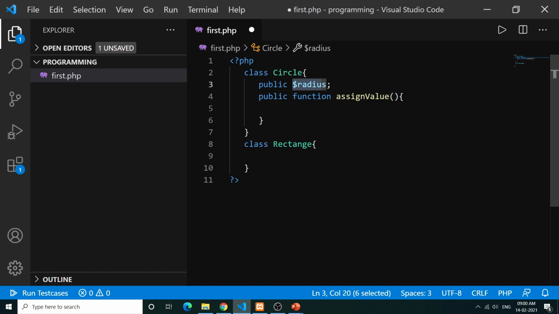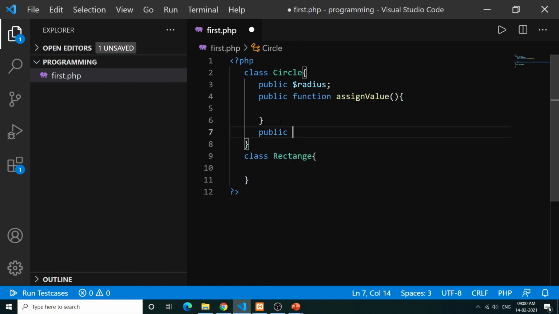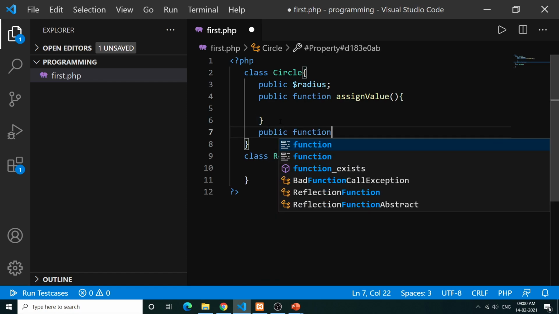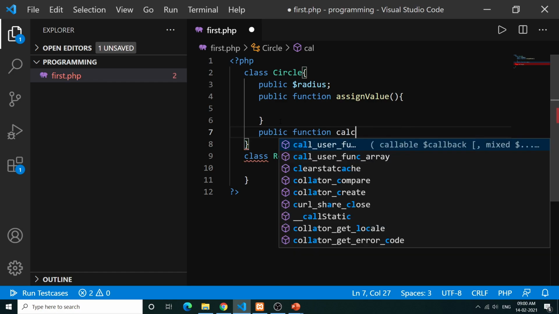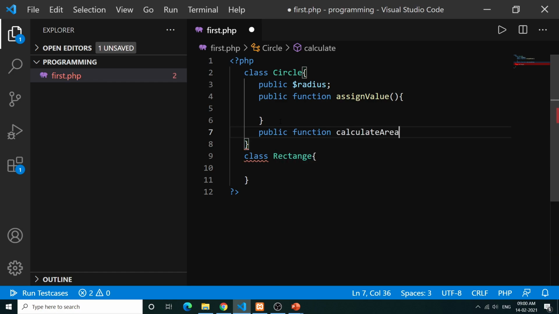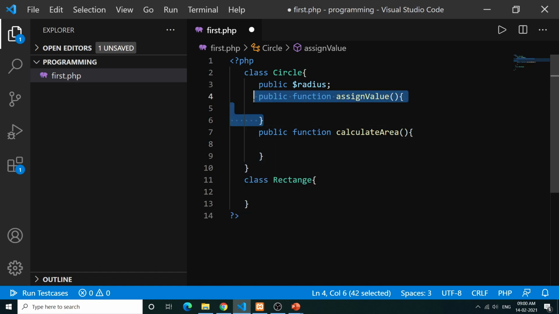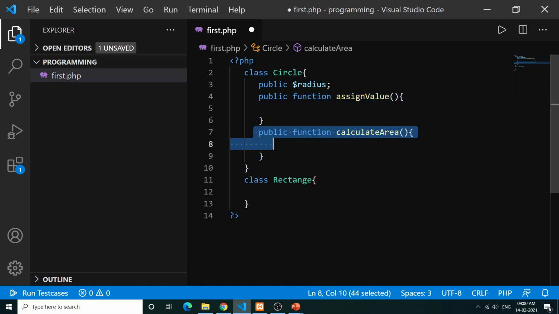Whatever value we pass will be stored inside the variable radius, and then the area of the circle will be calculated. So we will have two methods, and we will create one more method called calculate area. This method will assign a value to this variable, and this method will calculate the area of the circle.